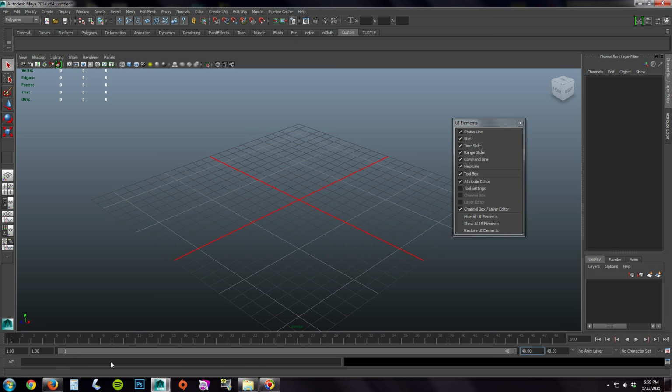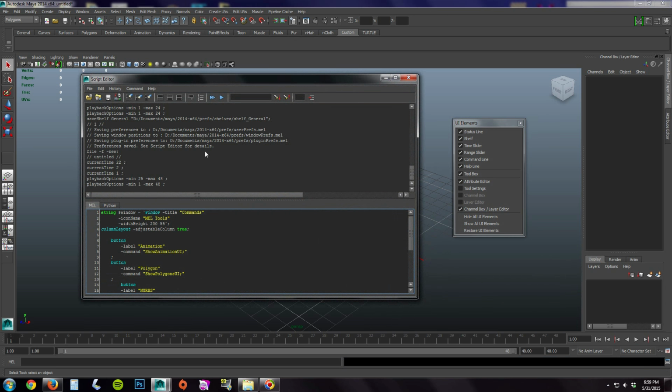The next line down is called your command line. Now, the reason why it's called your command line is because that's where you can type in MEL scripting, Maya's embedded language, and it'll display the results over here in the black side, or anything that you do from a menu, it will show you the Maya command that it used to do that. There's really only 2 sections. You have the input code section and you have the display code section. Now, over on the far right hand side, you will see a button for your script editor, and if you click on that, it will open up your entire script editor. Down in this bottom window, it will show you the last commands used, and I will go over MEL scripting at a later date.